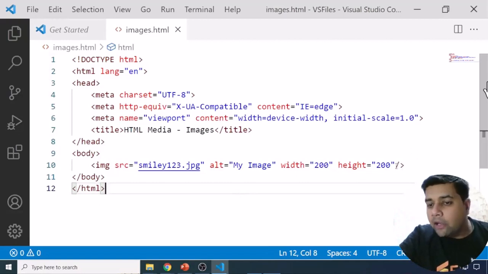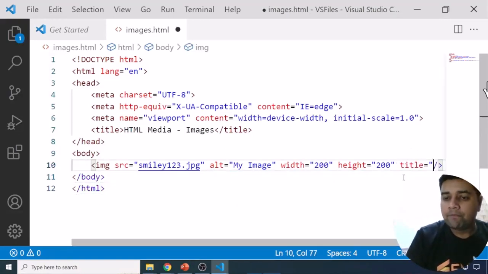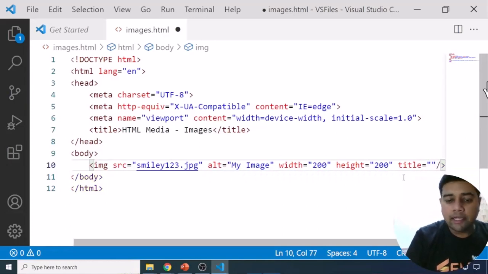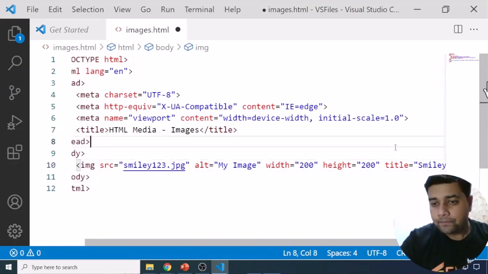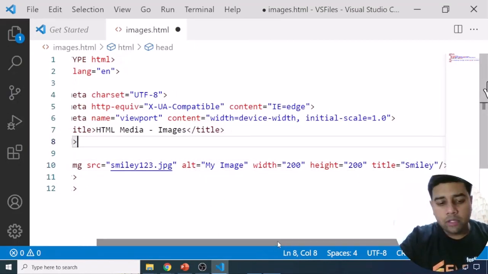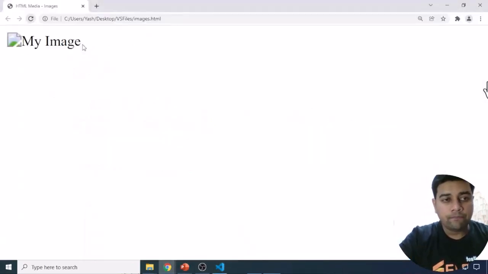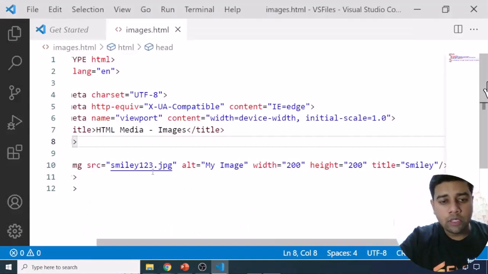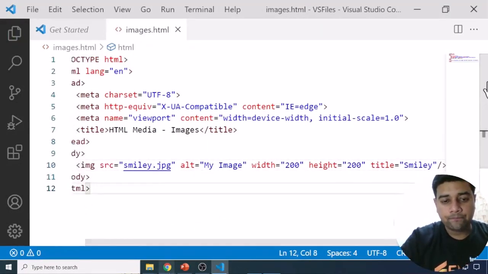Now one more attribute we can use is title, and here you can give any title to your image. Let's say here I am going to write smiley. Now what is the benefit of using this title attribute? Let me save this file. First of all, I am going to make this a valid image, smiley.jpg.